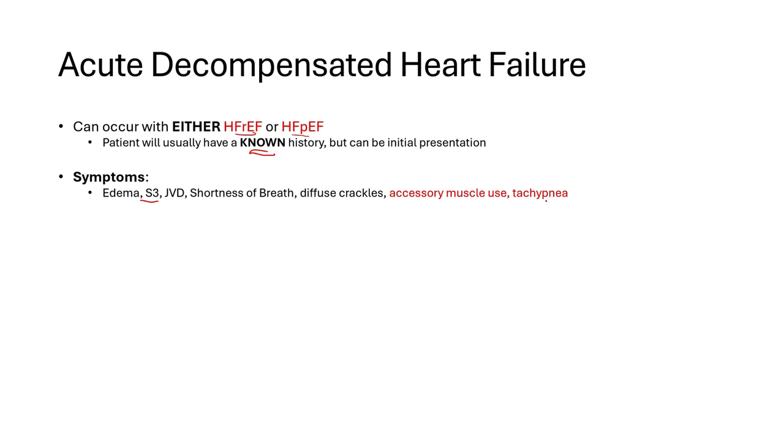The accessory muscle use and tachypnea are going to be highlighted in red because usually individuals with chronic dilated cardiomyopathy are typically at equilibrium. So their body is at homeostasis and they've adjusted. So those individuals should not be using accessory muscles. They should not be breathing faster than expected. Whereas individuals who are in decompensation or an exacerbation are going to be extremely short of breath. They're going to have a low SpO2. They're going to be breathing fast.